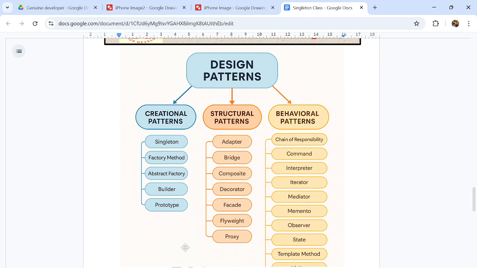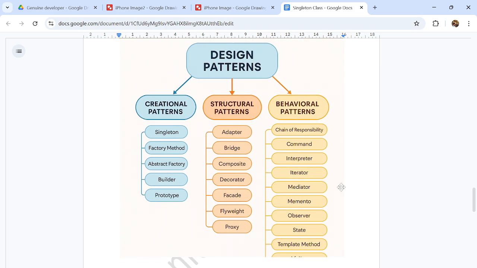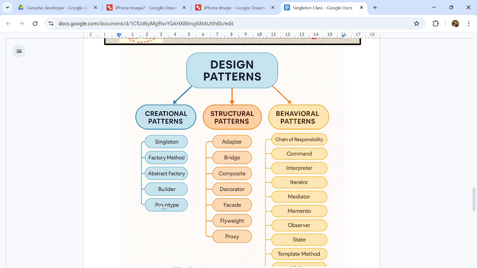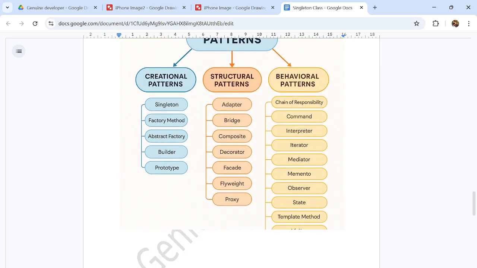If you go to any interview, any MNC like TCS, Wipro, Infosys, IBM, Capgemini, HCL, any company you go, out of 10, in 8 interviews, this question will definitely be asked, guys. And if you understand the singleton design pattern properly, then on the basis of the singleton design pattern, you can understand all the other 22 design patterns, guys. Otherwise, if you don't understand the singleton design pattern itself, you will get confused in all the other design patterns also. So first, implement the singleton logic and try to run it by yourself and try to understand the logic, and then definitely you will be able to understand all the other design patterns very easily.